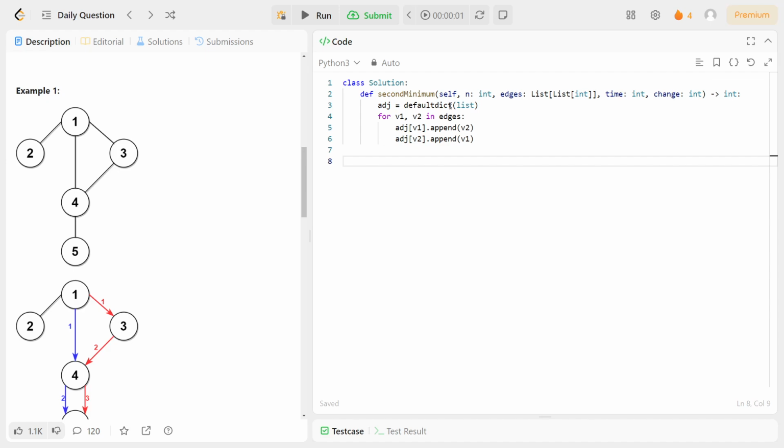I will use Dijkstra with a min heap to traverse and find the minimum and second best path.